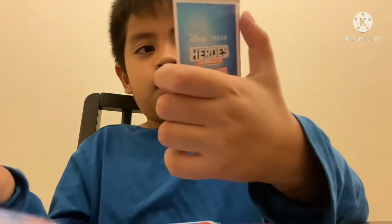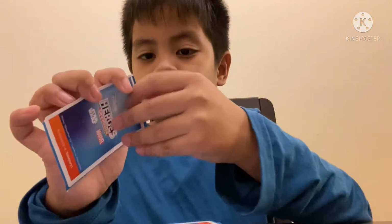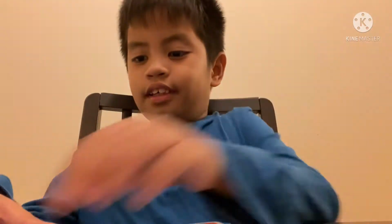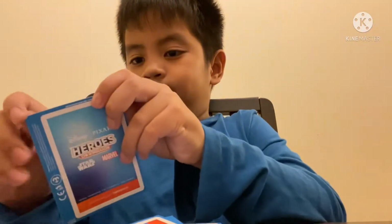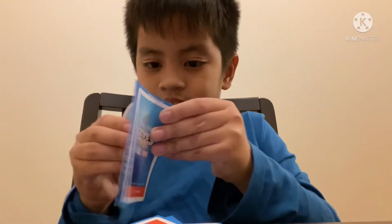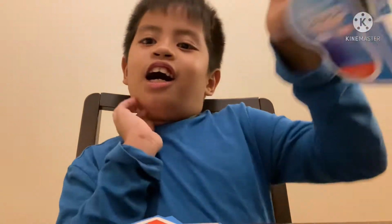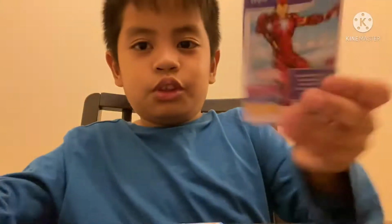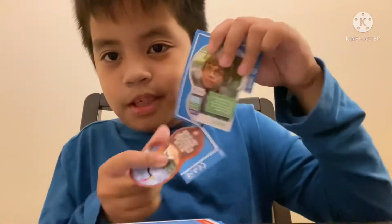Oh. We got Star-Lord. Iron Man. There's something here. There's something here. I feel like there's something here. Oh, okay. These are the two. So the two of these and two of these other ones that they have to be put.